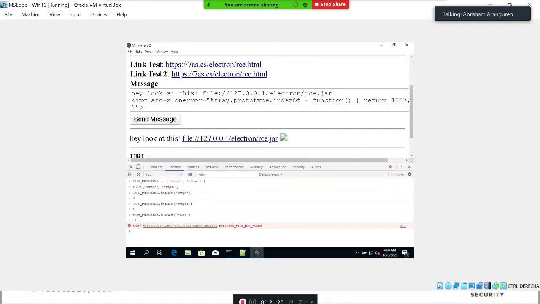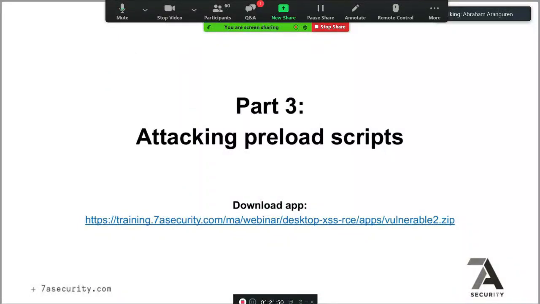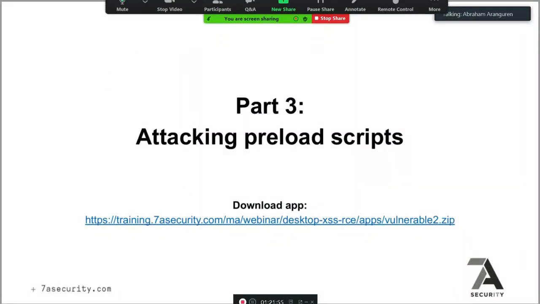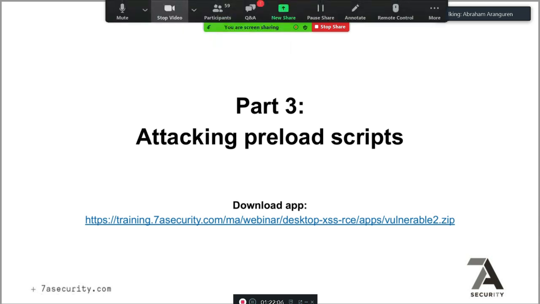So with this, give like 5 minutes for this because we still have more demos, and I'll check the remaining people with access problems now. So just go back on the slide to here, attacking preload scripts. Give this one a shot, and I'll keep troubleshooting if anybody still has access problems. And in the meantime, if anybody has any questions with access or without access, just let me know and I'll be happy to answer them.